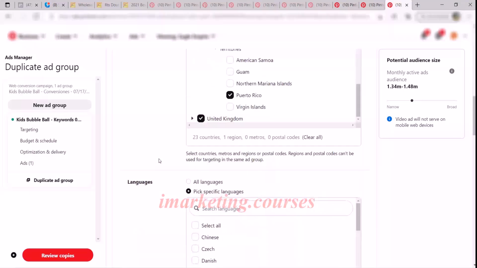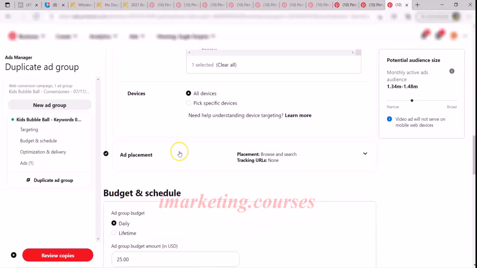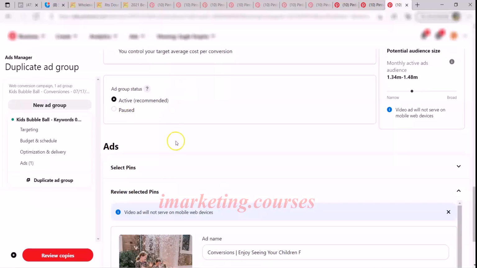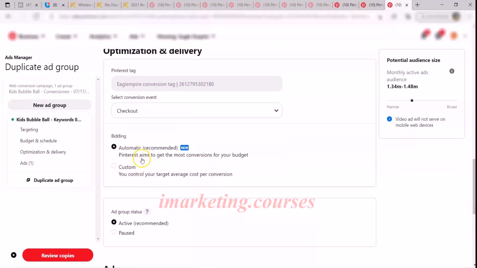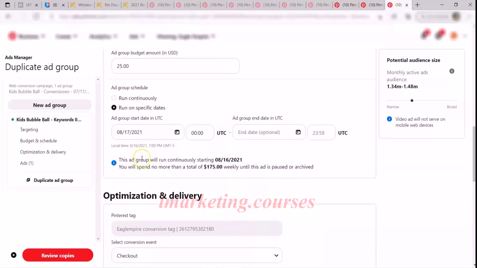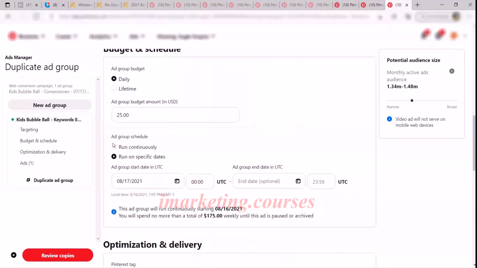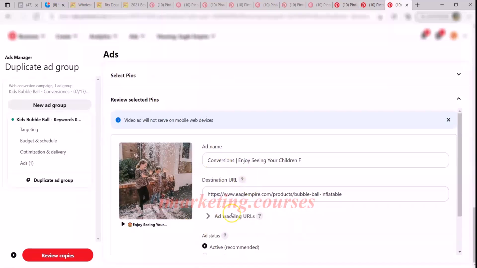And this is how we create a keywords campaign. It's a keyword ad group, actually. Placement, you want to target all placements, is already done. Where did it go? Okay, here, all recommended. You select your pin. Remember to select here like 2 to 4 pins on your first campaigns. The other ones are going to have only one. I'm going to show you that later. But the first ones, you want to have 2 to 4.